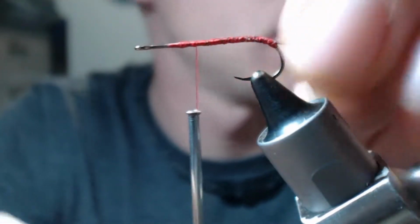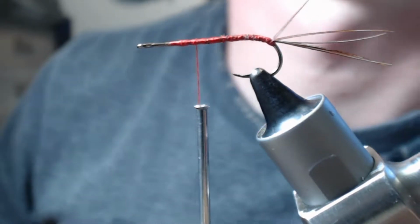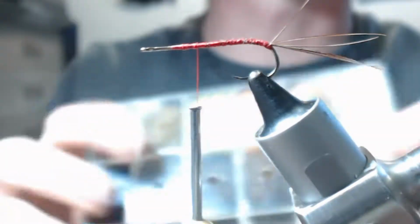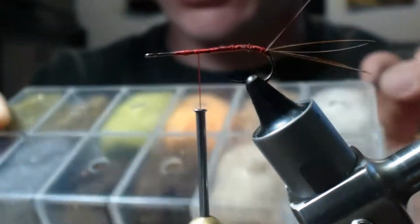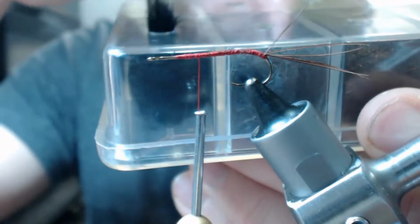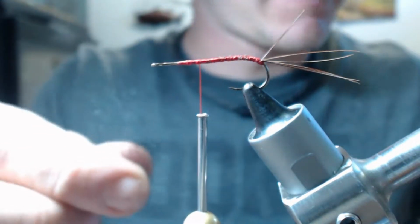I'm going to teach you how to put dubbing on. Dubbing usually comes in little plastic baggies or a plastic container. And the trick is they have holes in the bottom of it. The trick is to come in here and pull little fibers out at a time. You don't want this big ball. You don't want that. You just want little teeny amounts of fiber.